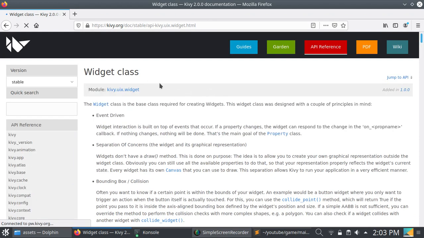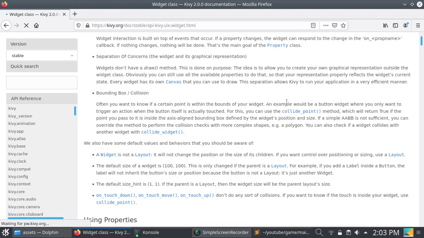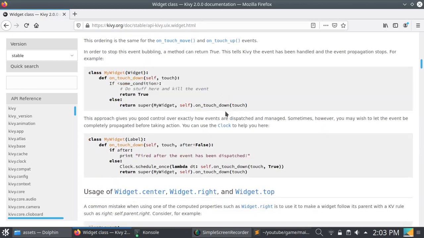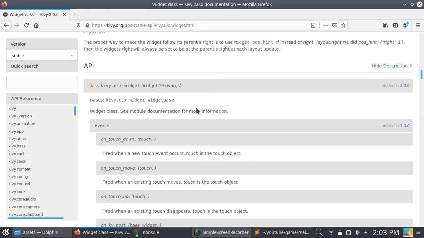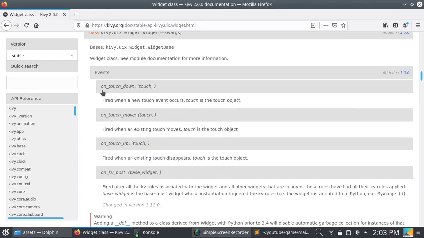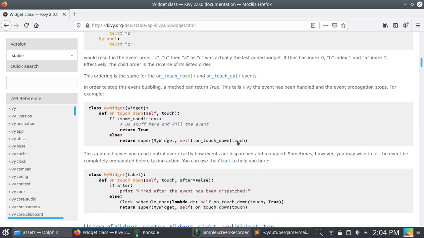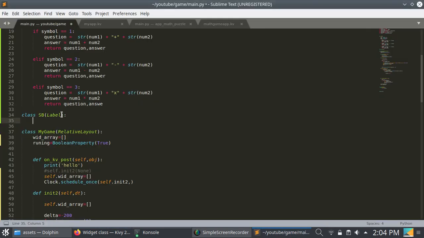See here, the widget class. Just read this one. There are events: on touch down, on touch up, on touch move, so these are all events. All widgets can take events. As the label is also a widget, so I can use these events.